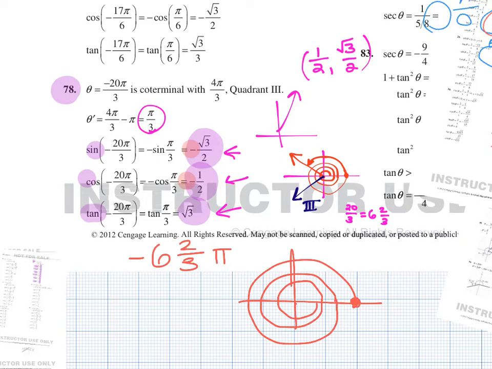Negative means I'm going down and left. I'm going clockwise. So 2/3, because it's bigger than the half mark, I know it goes into the third quadrant. And then from there, my tangent and my cotangent are the only ones that are positive. So just make sure that if it's negative, you continue on in that. Once you figure out if it's left or right on the whole number, make sure you go clockwise if it's negative. On the test, are we going to have to graph all the way around?